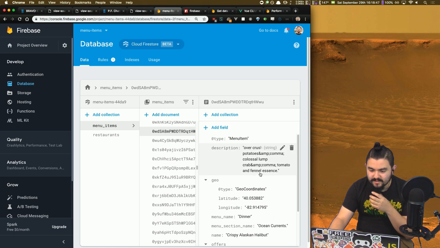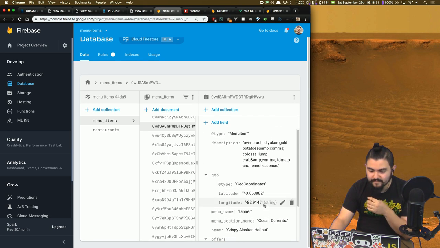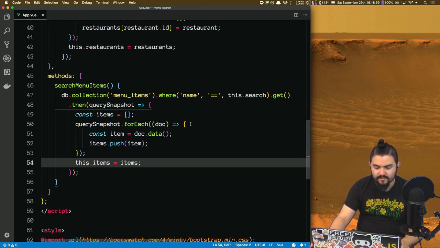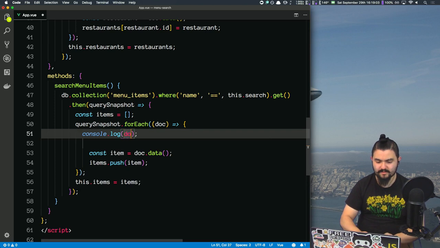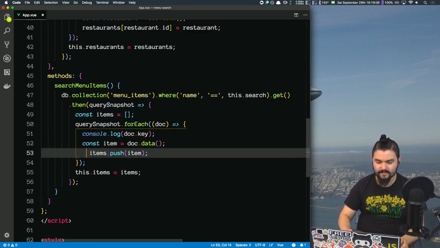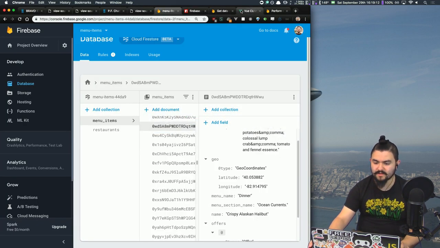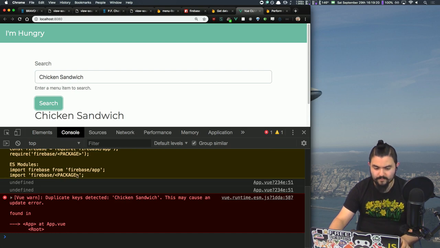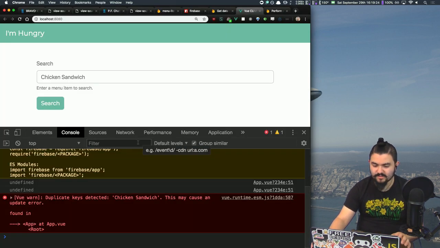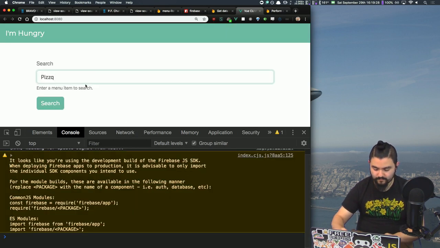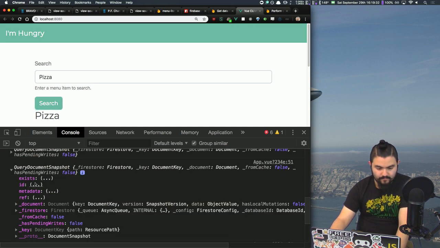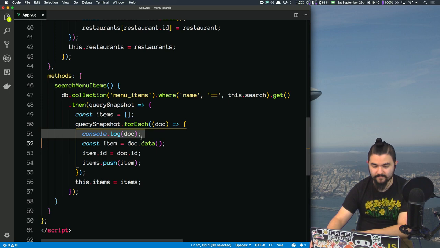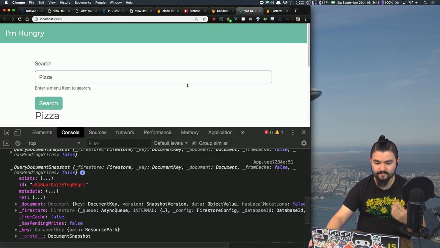If we look back in our database, is there anything unique about a menu item? Not really, but it does have a document ID. I think is it just like doc.key? Because I might be able to put that on the item so that it's unique when it's repeating. No. Let's just log the doc, because I think there's a unique ID on there. It's just dot ID. Awesome. So let's say item dot ID is equal to doc dot ID. So that should be a unique ID. And then in here, we can just use item dot ID for the key in the repeat. OK.